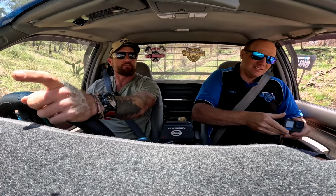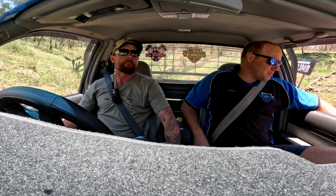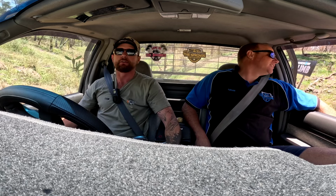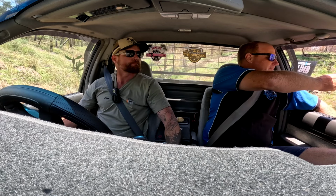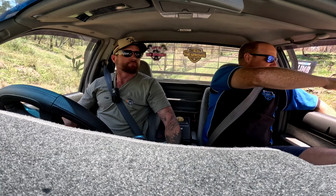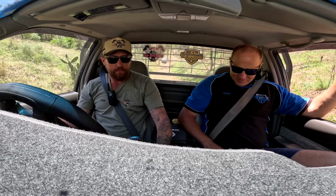What's your thoughts? Besides that rock face, is this here about a line off to the left? Well, yeah, but if you get it wrong, it becomes all sorts of ugly. Yeah, because you do have that big step over. You could probably try up this line here to the left of that rock altogether and cut across. But when you cut across, you've got to be super careful, because I have seen an 80 fall over there as well. Yeah, it should go up there. Just the crossover, you've got to be careful. It's just that rev.